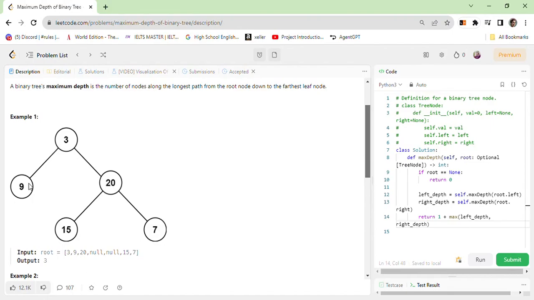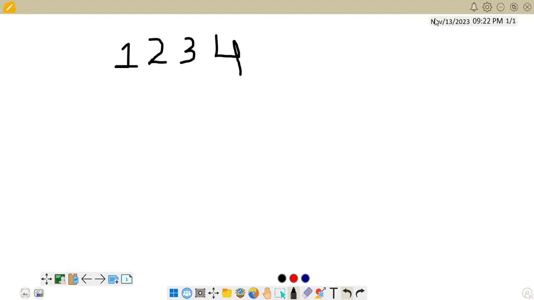Now we know the way that we are going to solve this question is by using recursion. Here is a quick overview of recursion if you are unfamiliar. Let's say you are given a list of items and you were asked to find the length of the list.